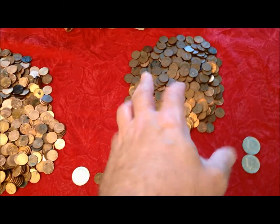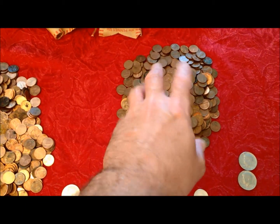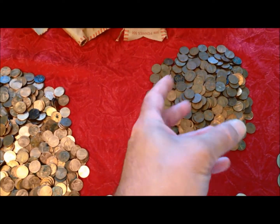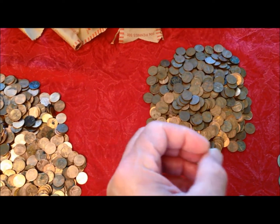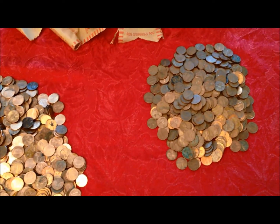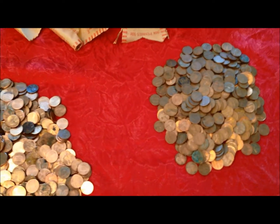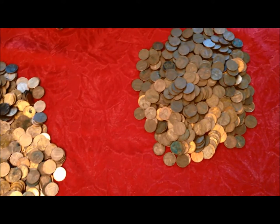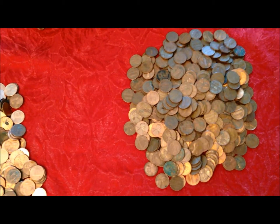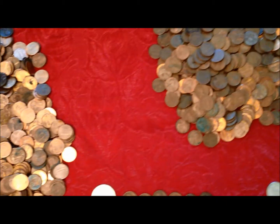But in any event, we've got a lot of 60s and 70s coins in here. They're not really something you'd put in your coin collection. They're not in horrible shape, but they're average to better than average. They're certainly not AU or anything approaching that. But we've got a good quantity of copper there.